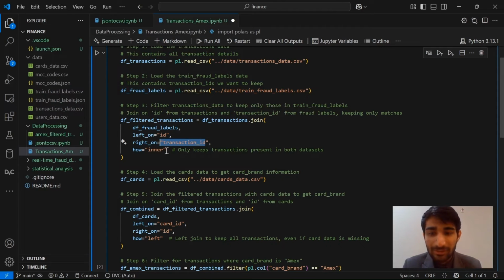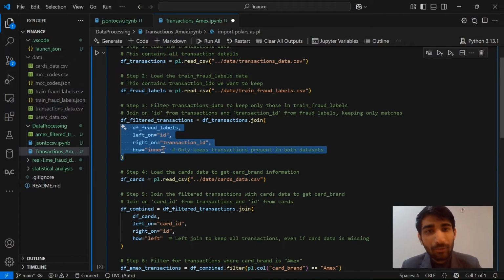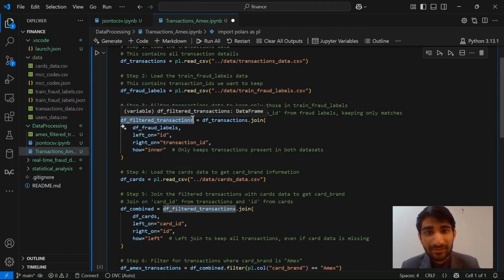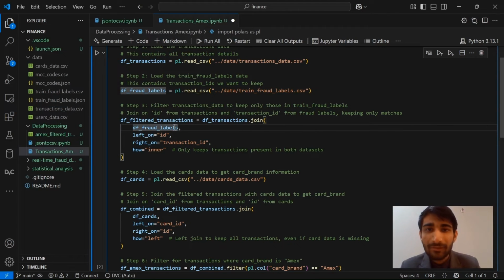file. So after applying this join, inner join, basically what will happen is all the transactions which are present in my fraud labels will be only shown in this new data frame, which is my df filtered, along with all other details which we had in the transactions data file, like the date of the transaction, the amount of the transactions, which are not something that we had in our fraud labels. Because in fraud labels CSV file, we only have the transaction ID and corresponding to that a fraud label, which can be yes or no.